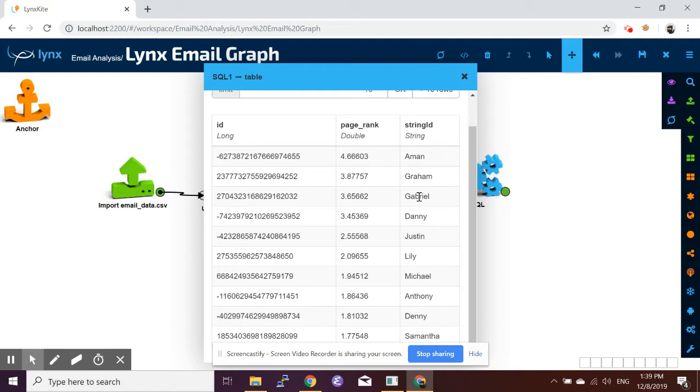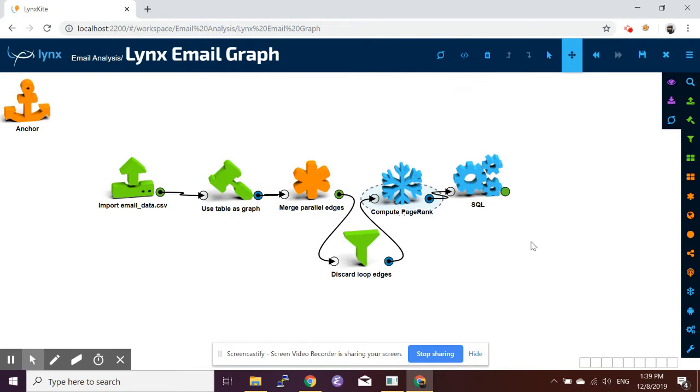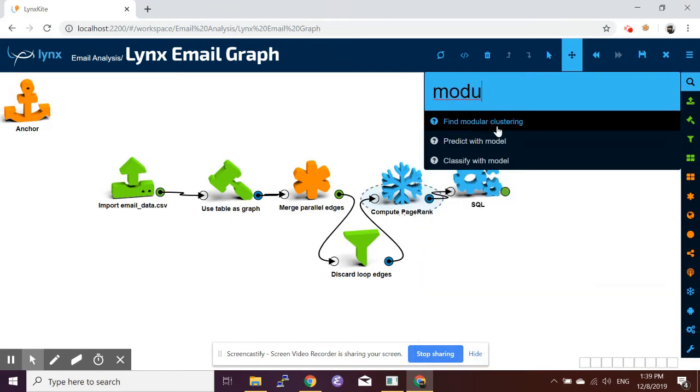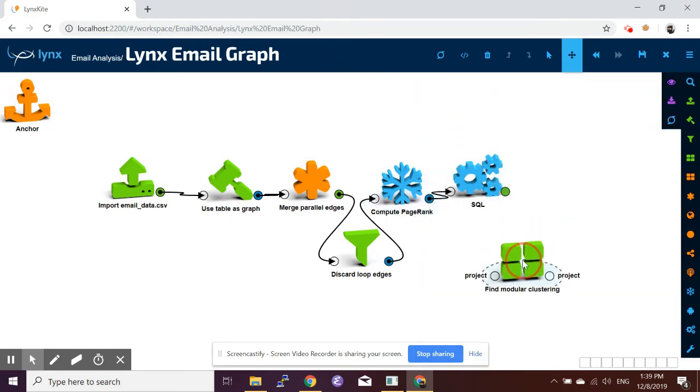Okay, so next step, what I'm trying to do is find some groups in our organization, basically try to find some clusters which are people who work very closely together. We have a lot of clustering operations, but the one I'm going to use is modular clustering. I'm just taking this find modular clustering box.